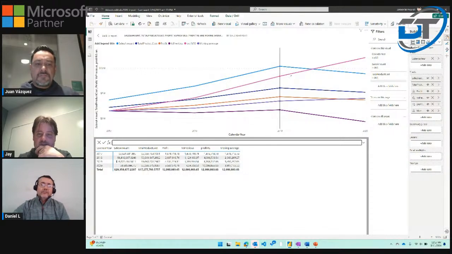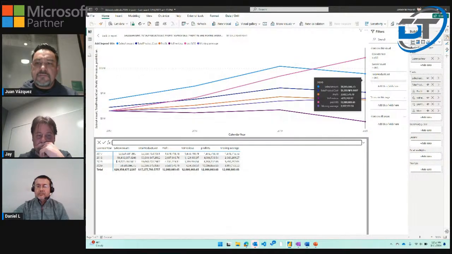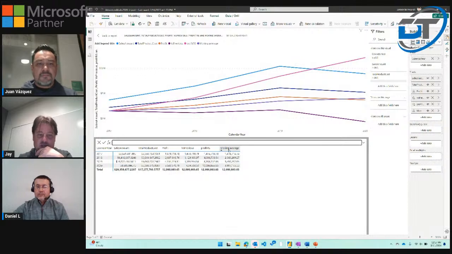It's not very pretty. I can start hiding stuff from my visual. This is also very interesting. I can decide not to show something on the visual. Now, the rule is these visual calcs are so simple because they can only work with what's on the visual. Profit uses sales amount and total product cost to calculate its result. So I cannot delete sales amount from the visual, because then profit doesn't know that sales amount exists, because it can only see what's here on this visual matrix. So instead of deleting, I can hide it.